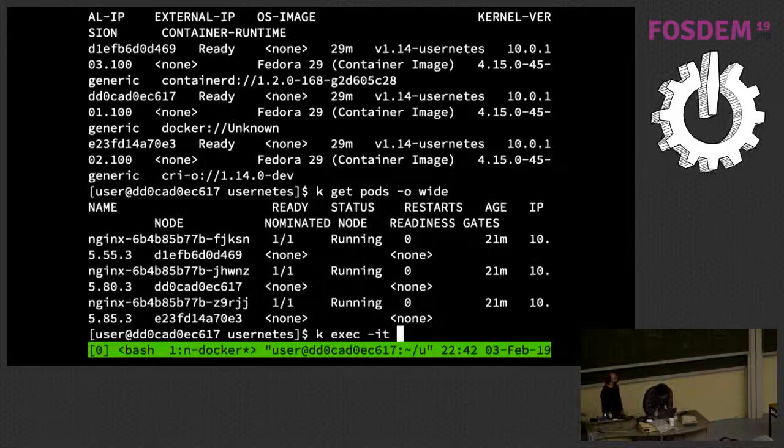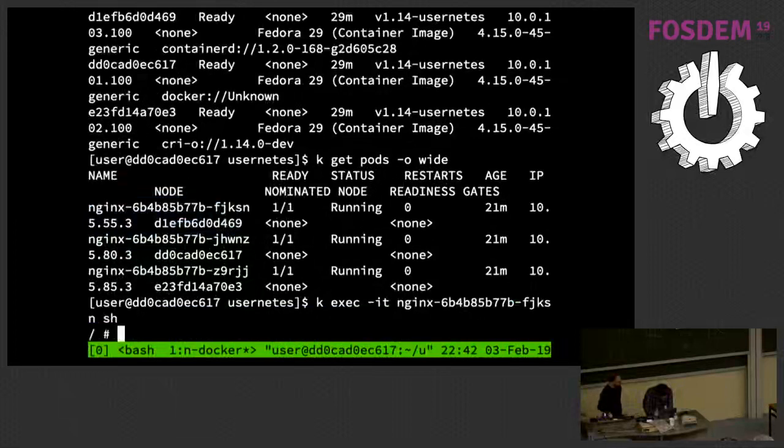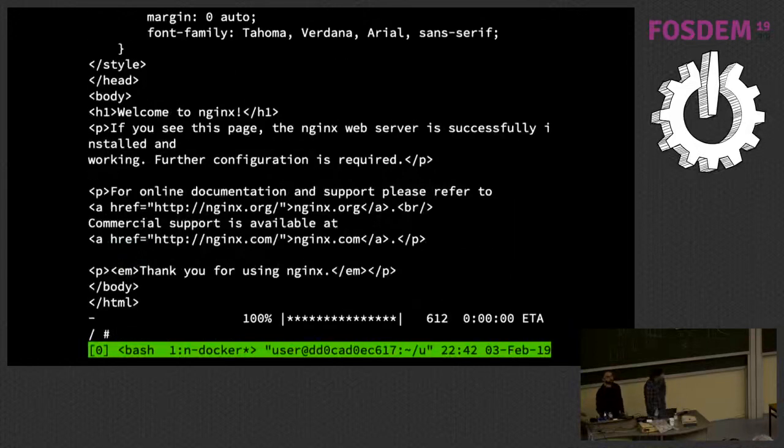So I run a shell on this first one, and I can do wget against the container on the other node, like 10.5.80.3. Like this, it works.